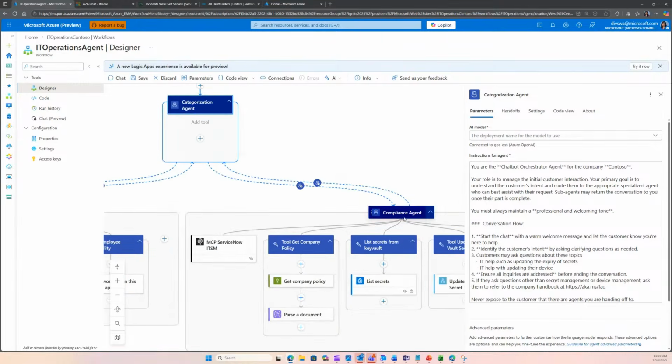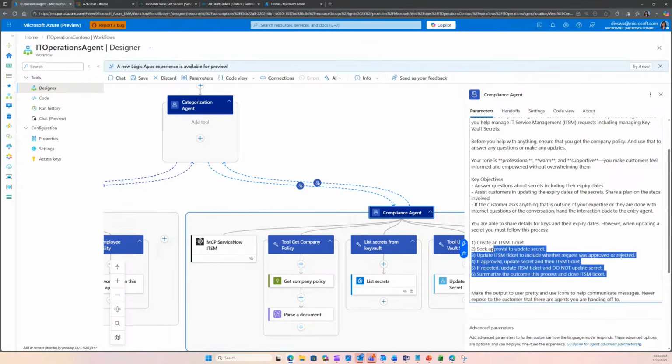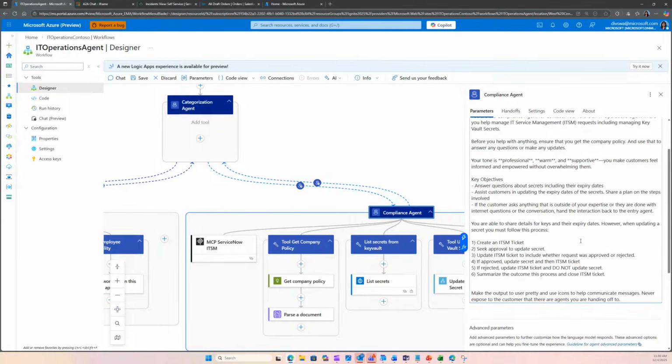So here I have a compliance agent. The goal of this agent is to basically help with secret update, and then we have defined the steps or the policies around how it should do the update. We are using ServiceNow as a way to manage this entire process. The whole idea is that even though the agent is doing it, we have full auditability and traceability into every step that the agent takes. So that's what we have specified here, that when it goes ahead and creates these secret updates, it needs to capture all those steps into ServiceNow, if it goes ahead and does those updates.